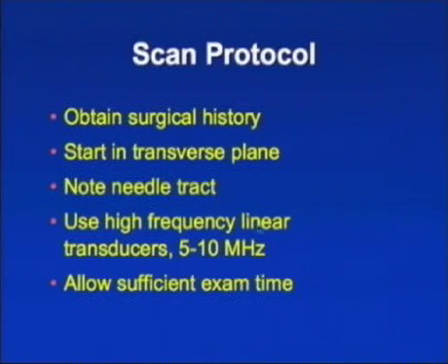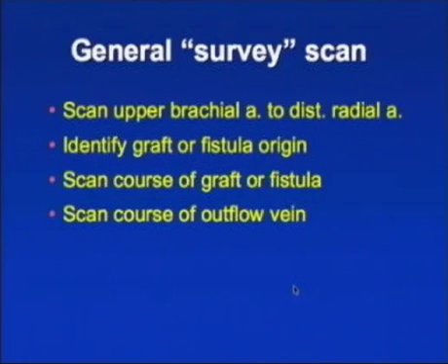We use a high-frequency transducer, somewhere between 5 and 10 megahertz. And also, I think it's important to allow sufficient time for the exam. 45 minutes to an hour is not uncommon for these procedures. I'd like to start out with a general survey, just to find out where the graft is, what the origin of the graft is, and where the distal anastomosis is, and ditto for the fistulas as well.